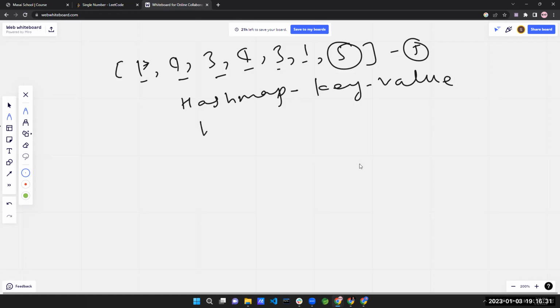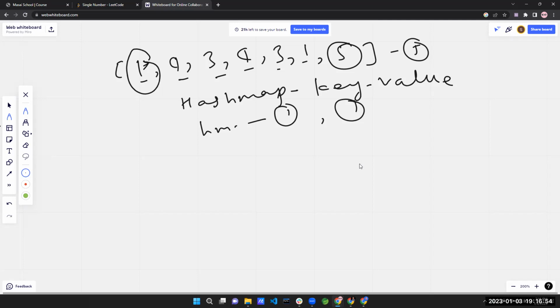So I will check in the hash map, if it is not contained, then I will put that number, and its value will be 1 the first time. And if the second time it is already contained, then I will get the value which I have stored, and just add 1 to that.